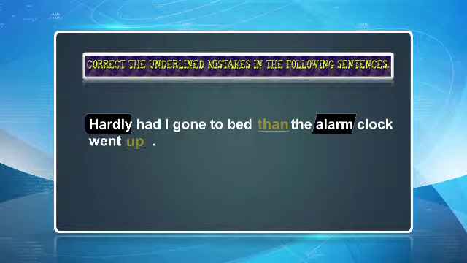So the first one, "then", would have to be replaced with "when". So at the point in time when the alarm clock rang, I had gone to bed. And of course the second one, "up", would have to be replaced with "off". So when the alarm clock went off, or began to activate, that is when I had gone to bed.